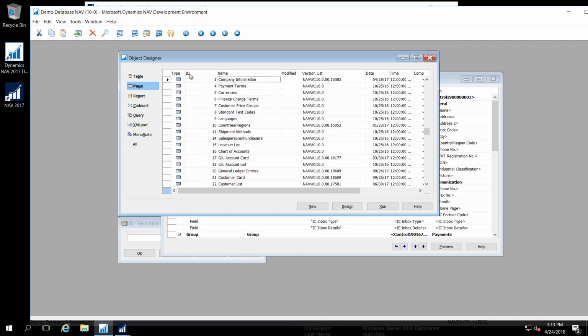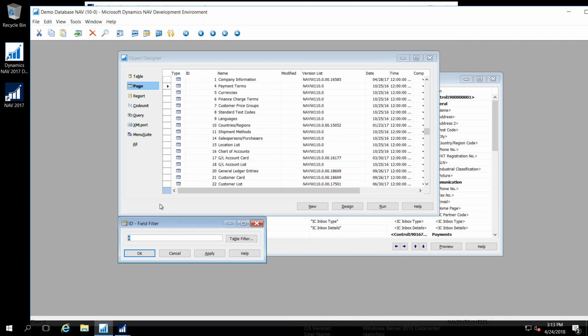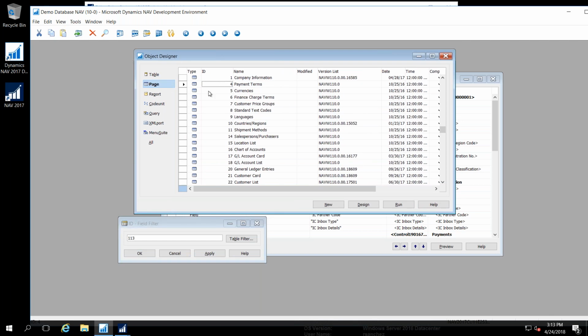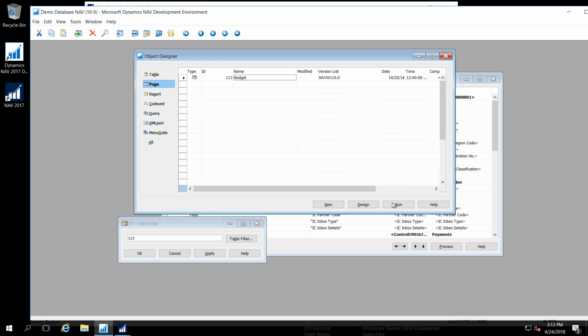We'll open that up a different route than from the object designer. Within the NAV development environment, we'll go to our page designer here, and then to the filter box at the top to open the ID filter, where I will just look for 113 to show you an example of a list plus page, the budget.